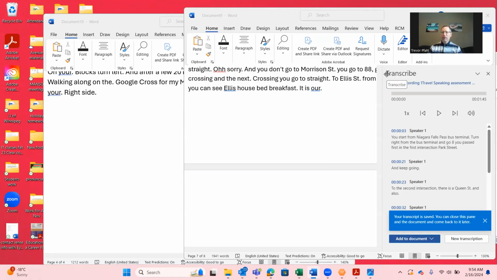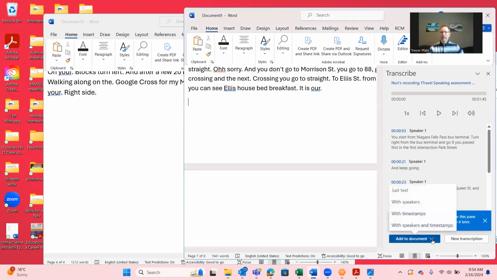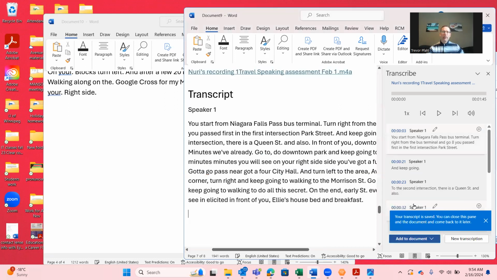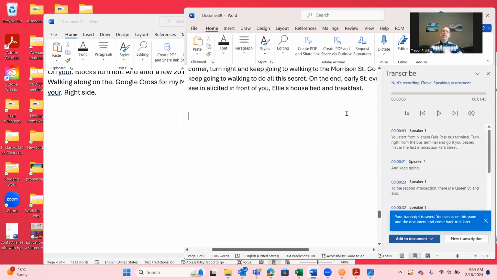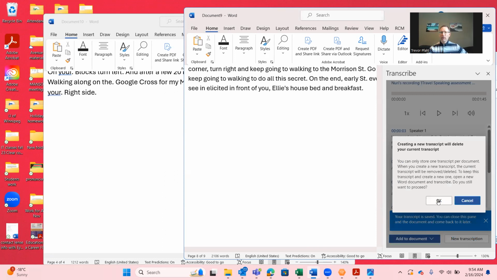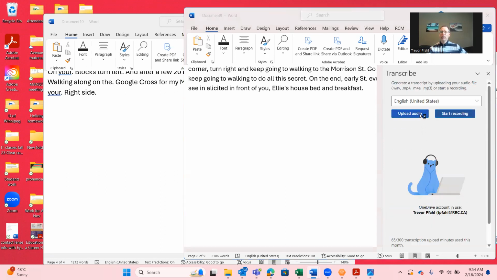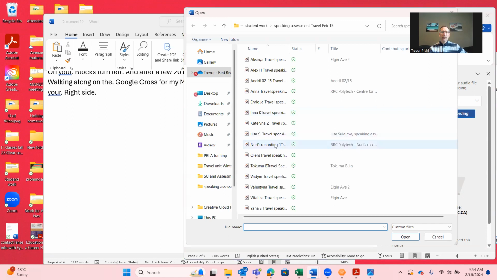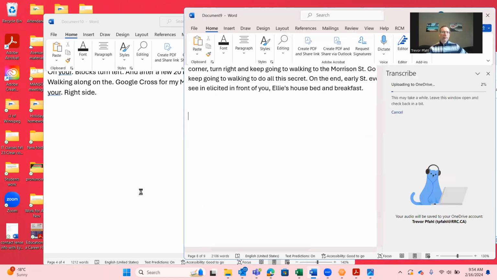I'm back, and I just realized maybe there's a simpler way to explain this. So I'm going to take a look at this example, or at least eliminate a step. Once I've transcribed, so this is Nuri's information, I add it with the speakers, and then what I was doing was going back to the other document. I think what's easier is, while I'm still on this window, then start the new transcription. So I go in, I go down to people, and I start the next transcription, then go back.